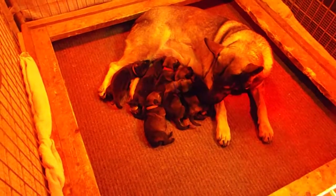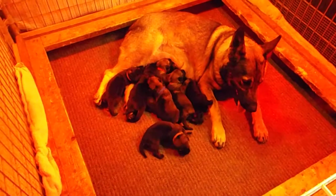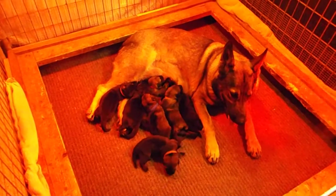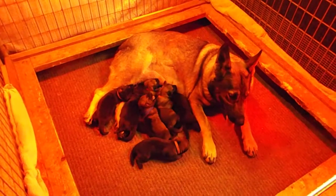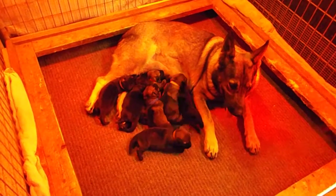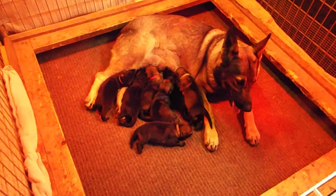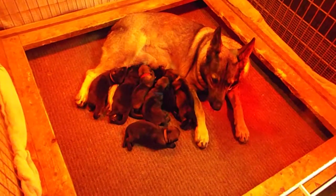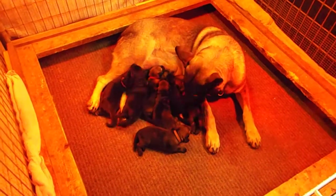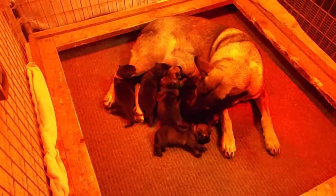And you can see that Brown Girl is going to be sable black and tan. You know, she's got a lot of signs of black and tan, but might be sable, a little sably, like a kind of sably black and tan. And Navy Boy is definitely going to be a dark pigmented black and sable. And Red Girl is going to be dark pigmented sable. Yellow Collar Girl is going to be black and tan.